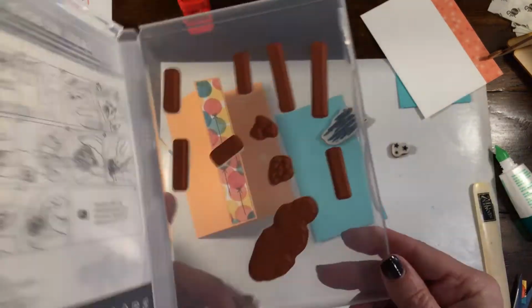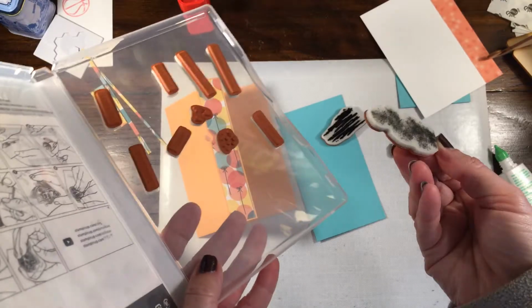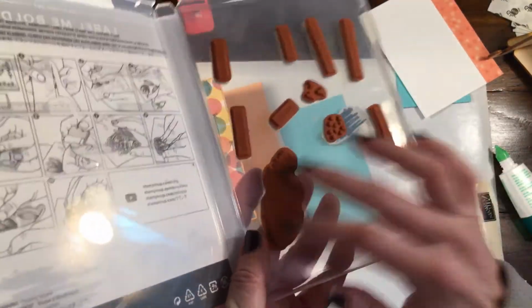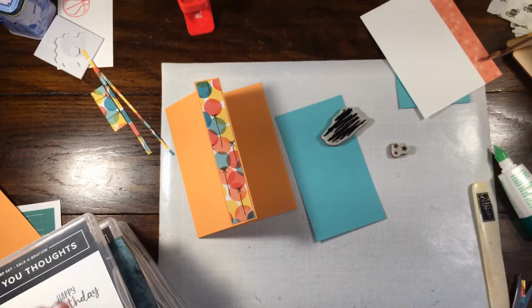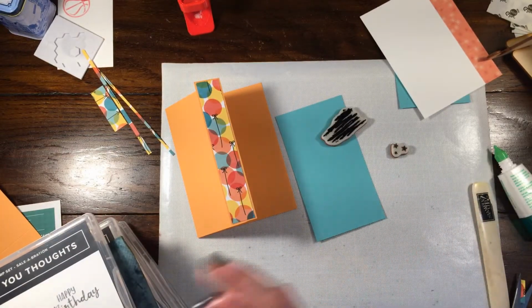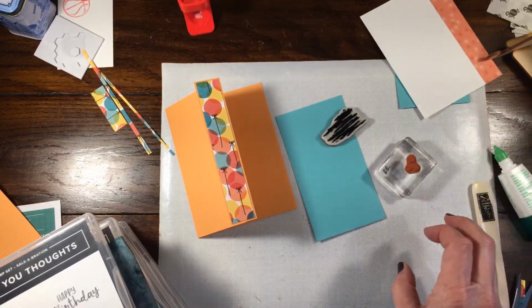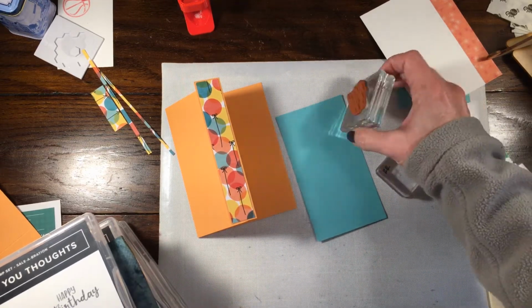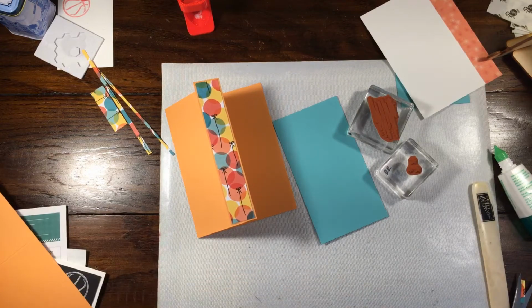If you ever have trouble getting your clear or your cling stamps off, one thing you might want to do is make sure that you hit them on your hands or on your jeans or something like that, because it takes a tiny bit of the stick off. Otherwise, if you haven't used them, I don't think I've ever used those stars. That's probably why they've been on there since I assembled the stamp set.